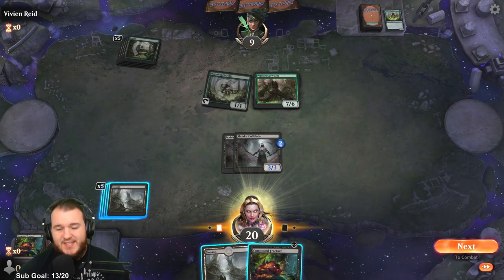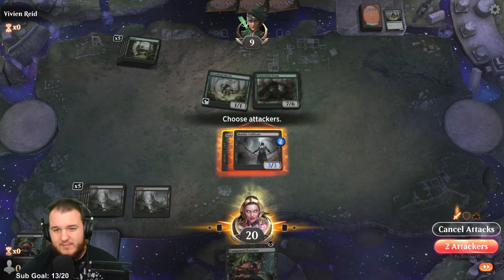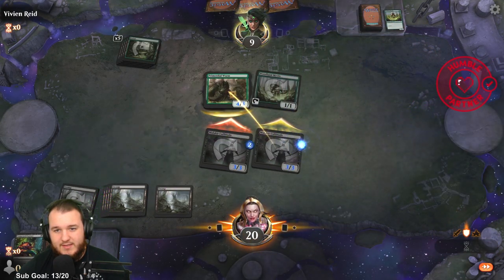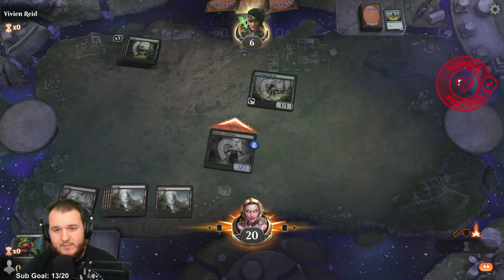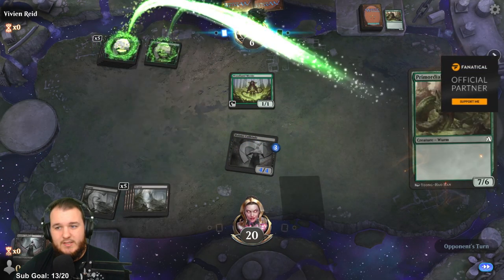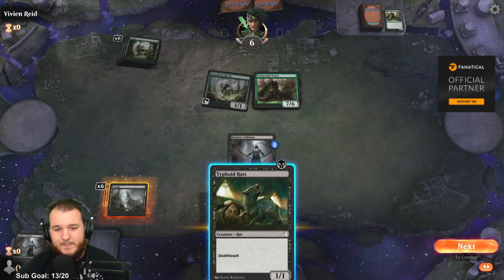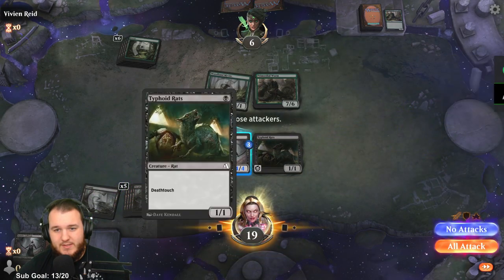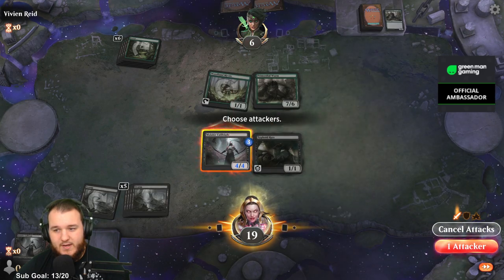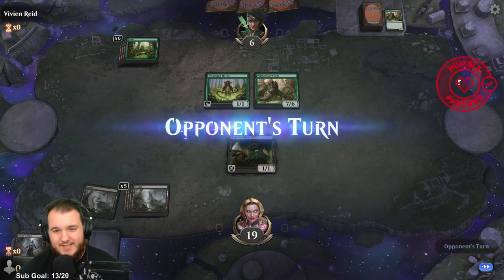Nice. What? Oh no, I'm an idiot, dude. Bro, I'm so dumb. I shouldn't have used that then. I should have used it now, like that. Boom, boom. That guy gets +4 though. Damn it. That's what I was afraid of. Deathtouch. I mean, they can block, right? Yeah. Whatever. Damn it.